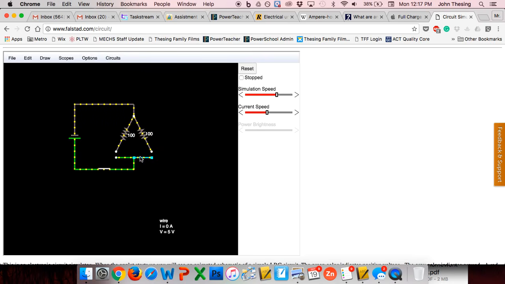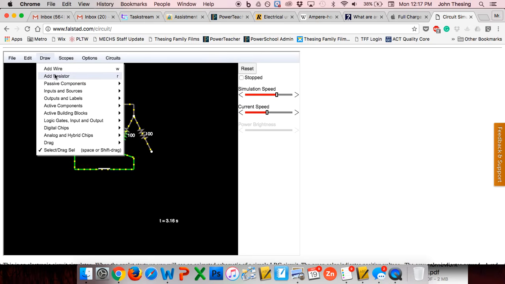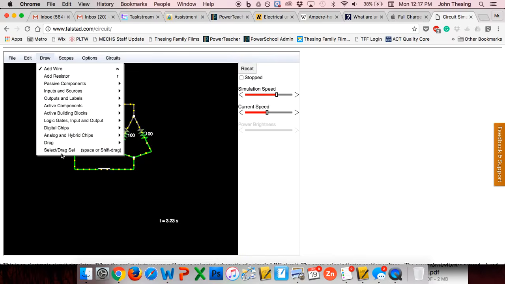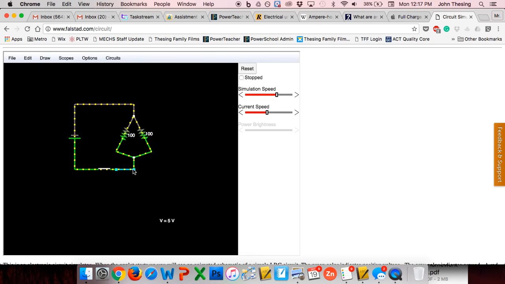I'm going to actually take this out, and I'll try to think of a good way to explain why this is in parallel and not series. I guess really what you need to ask yourself is, as the electrons are moving along here, do they have the option to go this way or this way? If they have an option, they're in parallel. If they don't have an option and they have to go through everything, then they're in series. Okay. I believe that's all I wanted to tell you guys for this.